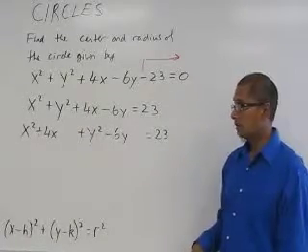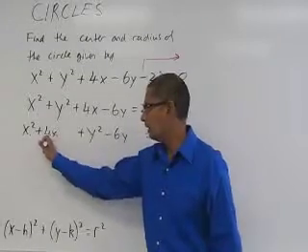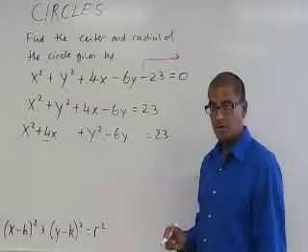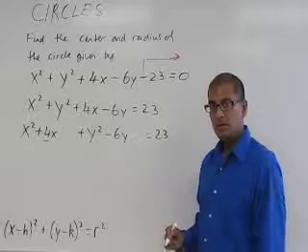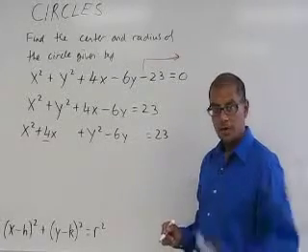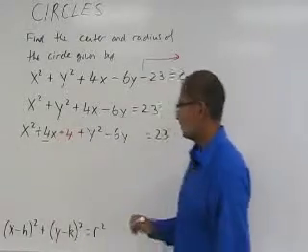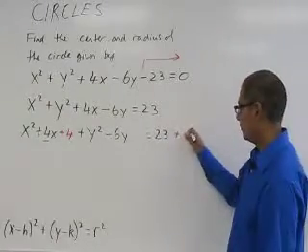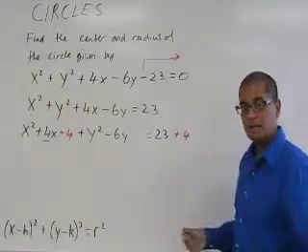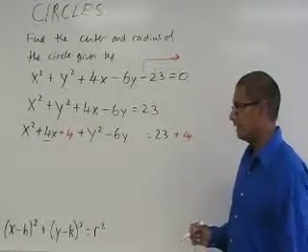So in order to do that, we're going to actually complete the square for x and for y. To complete the square, if you recall, you take half of this middle number here, which is 4 in this case, and you square it. So half of 4 is 2, and 2 squared is 4. So I'm going to add that number. I'm going to add 4. Now, if I add 4 to the left side of the equation, I have to add 4 to the right side of the equation. I just can't add it on one side. So we have to keep the equation balanced.